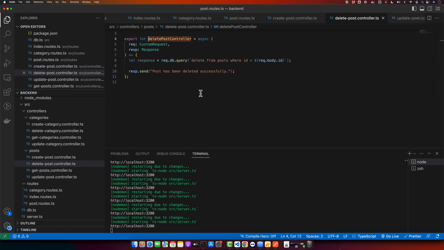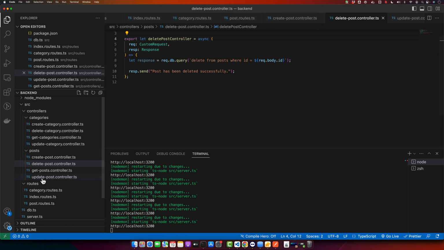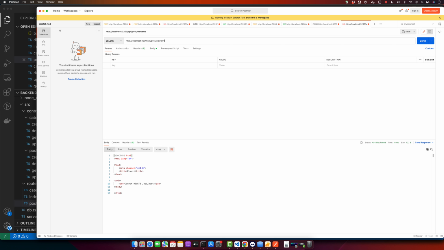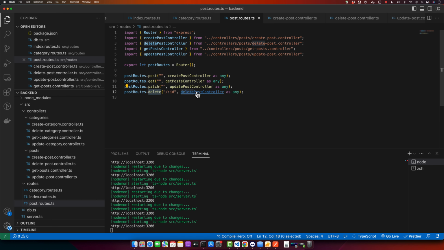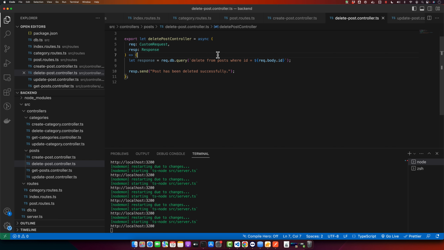So now I will actually, before that I will just skip the post ID. Actually you will never be able to skip the post ID, because if you don't specify the post ID, it will say that endpoint is not found because it will not match this route, because to match this route there has to be slash something after that slash something. Okay, so whenever this function is called, we are dead sure that this ID was provided and is available.